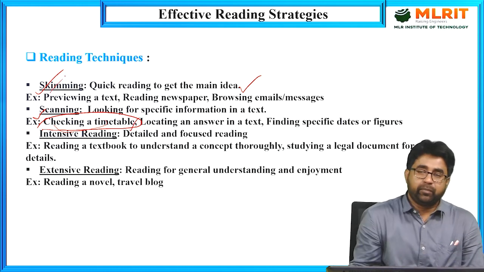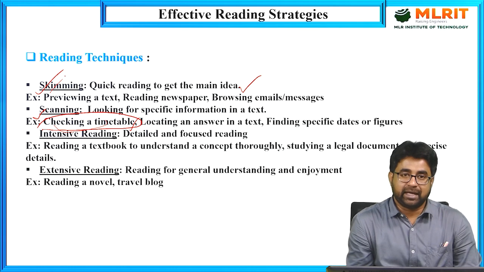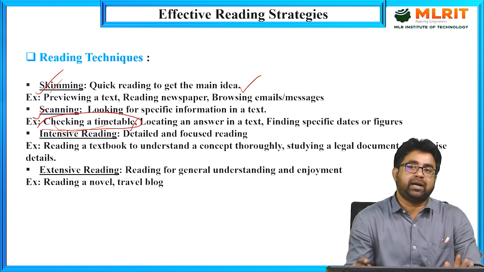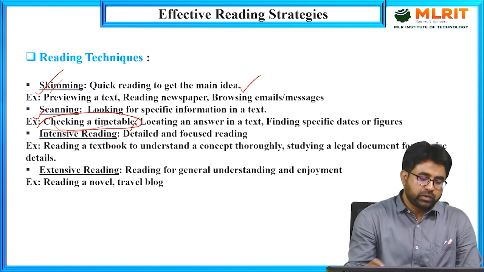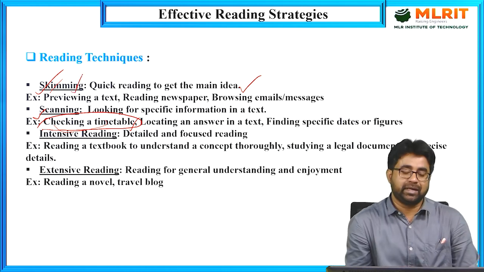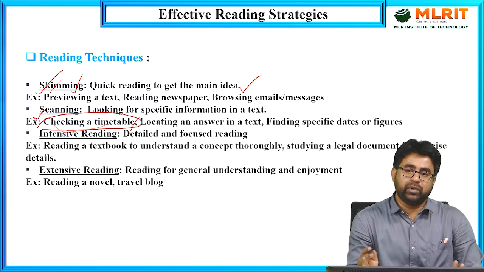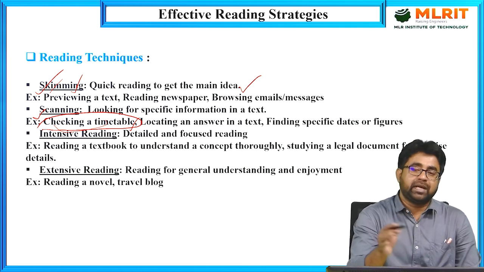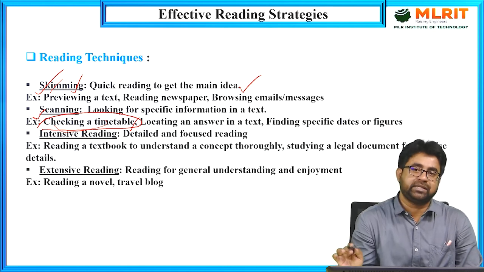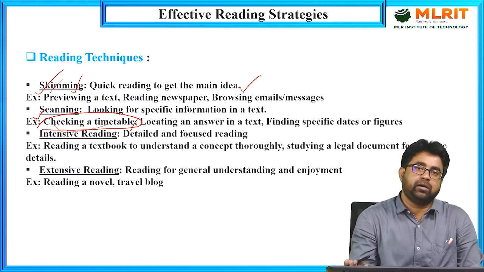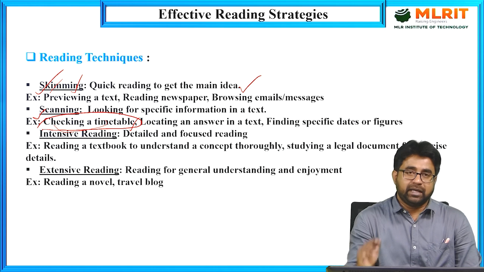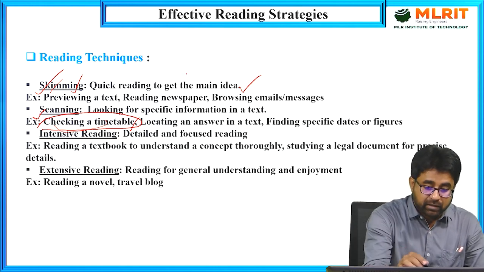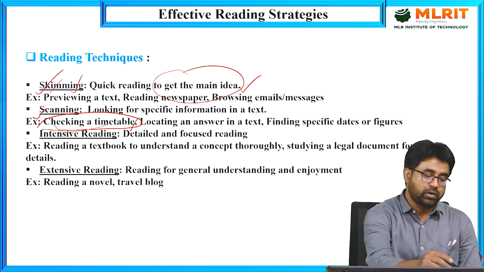Now, when we try to develop an overall understanding of the text, we don't look for each and every detail. We just try to develop an overall understanding, the gist of something. For that purpose, we skim. What is the meaning of skimming? Skimming means we jump. We don't read each and every word, each and every sentence. We just go through the headings, subheadings, a few important points in between, or maybe only the first line of the first paragraph, in order to understand the general content, the main idea of something. So that is called the skimming technique.